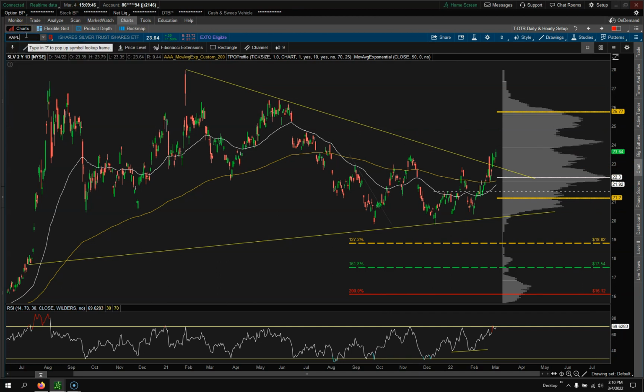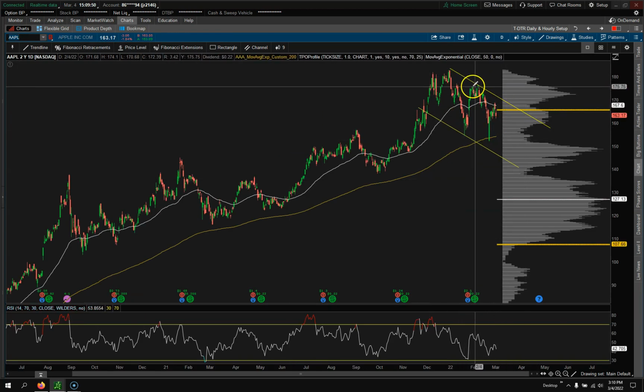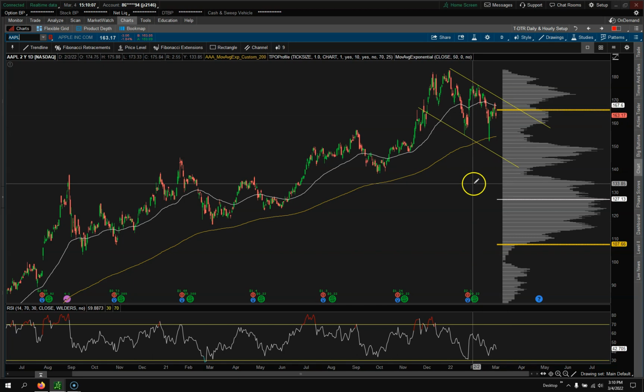And then finally, Apple, AAPL. Rollover, kind of. Again, we're still making lower highs, lower lows. Look at the bigger picture, people. A couple weeks ago I said watch the 150 level. We got to 152, right? And then a massive bounce. I think the market rolls over. Like I said, Apple is not going to make what they did this quarter.